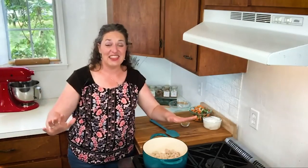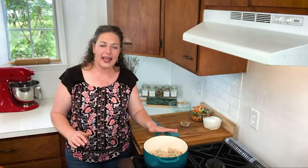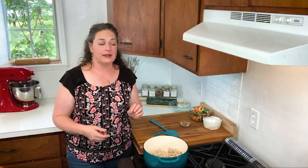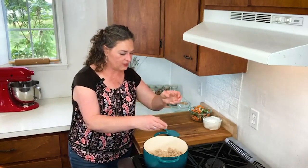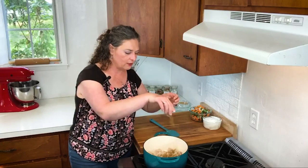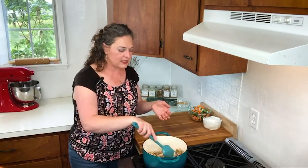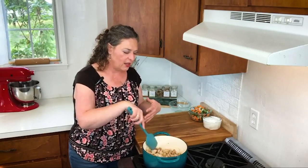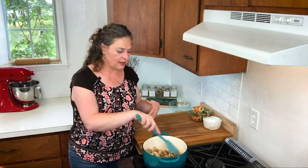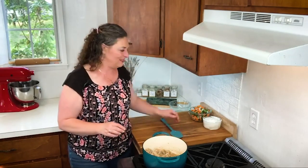Okay, now that the chicken is almost done, we have this sauteing over a high heat. We had a little bit of oil in there. Now we're going to throw in our garam masala. Go ahead and just sprinkle that right on over the top. I'm going to stir this in. The heat is going to be really releasing a lot of these flavors here. The garam masala is one of those spices that does fantastic when it's toasted.